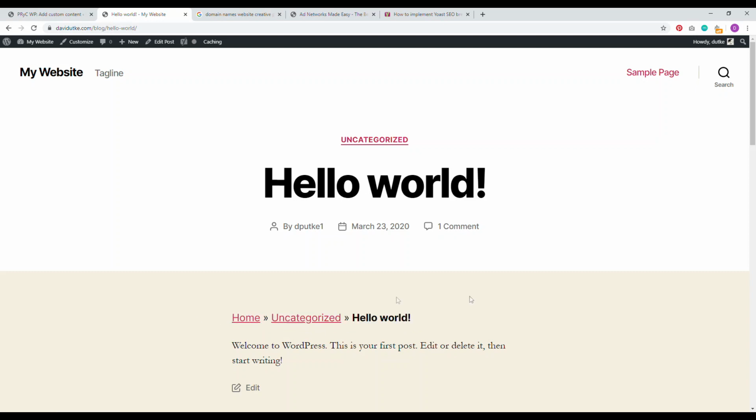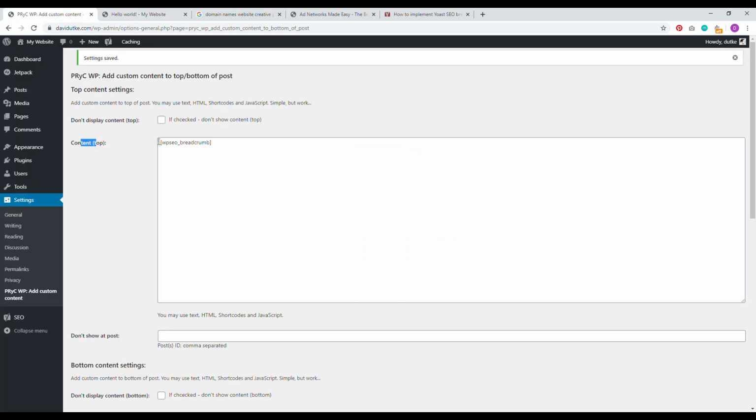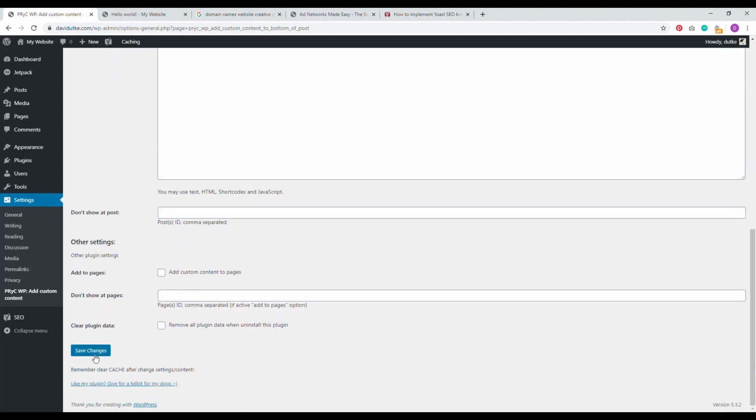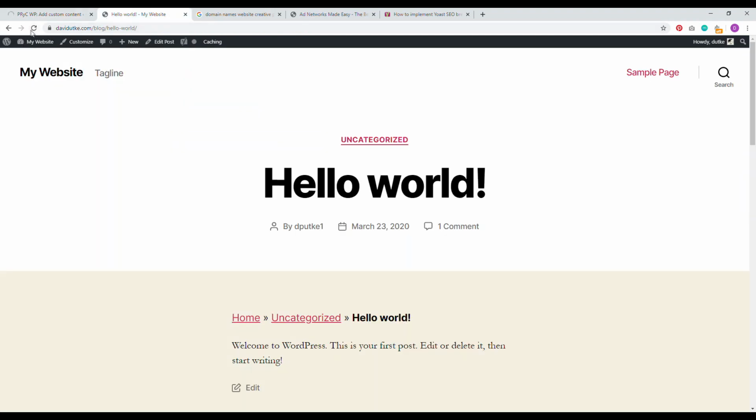But you're like, well, this is off to the left. Why don't I want it in the middle? No problem, guys, I got you. So basically you have to use the center tag. This is what you have to do. It's a little bit of HTML, it's not complicated. It's just called a center tag. And make sure to close the tag. Make sure to close it. All right, and then we can click on save changes. And let's open it up again, and there we go.